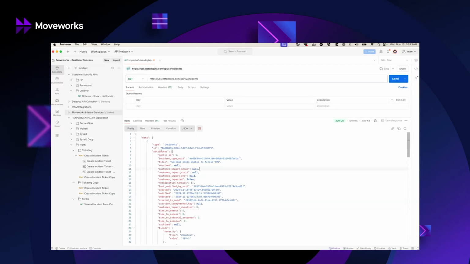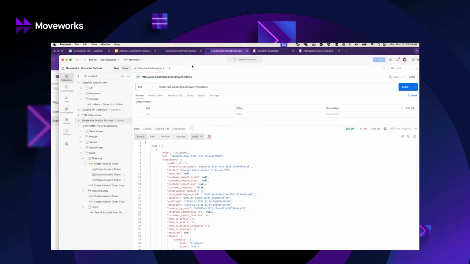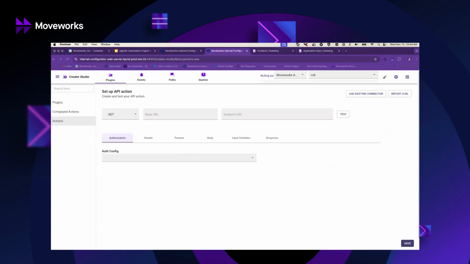So what we want to be able to do is grab an ID and the type in each object, and then grab underlying attributes in each object, and then present those back to the user. So we need to make sure that we're able to hit this endpoint in an independent system. That way we can ensure that we're able to hit it within our agentic automation platform. So I am going to set up the connector based on the information that I have configured in my Postman environment.